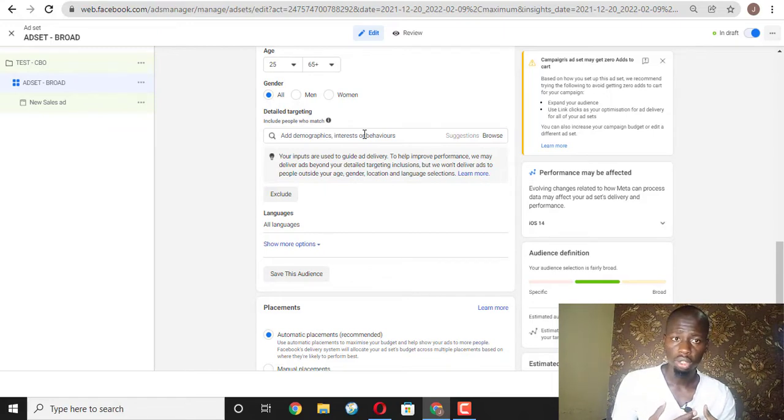And to be frank and honest, it's going to surprise you that the Facebook AI machine actually knows your target audience way better than you do. And this is no joke. If you allow this AI machine to learn and give you results, it's definitely going to do this and do it very well for you.